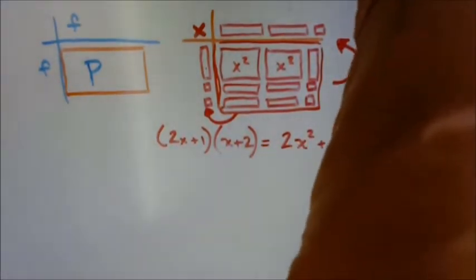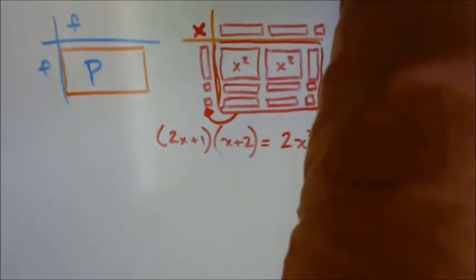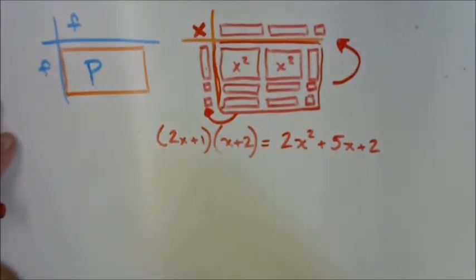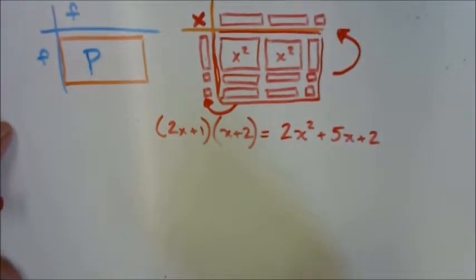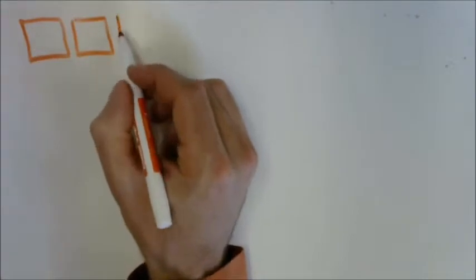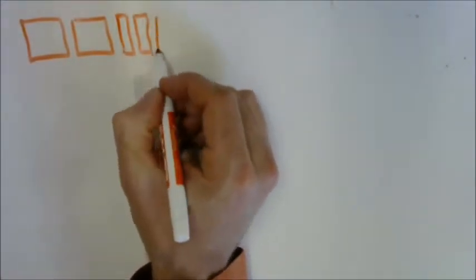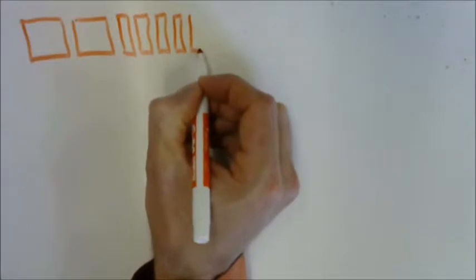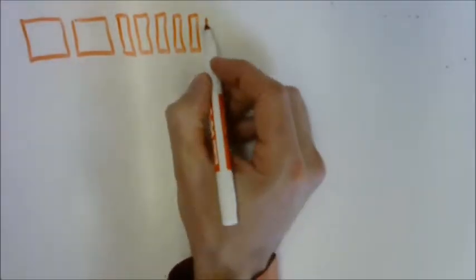Okay, so this time, instead of going from the factors to the product, we're going to go from the product to the factors. Number 2 says, arrange algebra tiles representing the trinomial 2x squared plus 5x plus 3 to form a rectangle. So right off the bat, you don't need to draw this, but I'm thinking, I'm going to have 2 of these guys. I'm going to have 5 x's, so 5 sticks, and I'm going to have 3 1's.